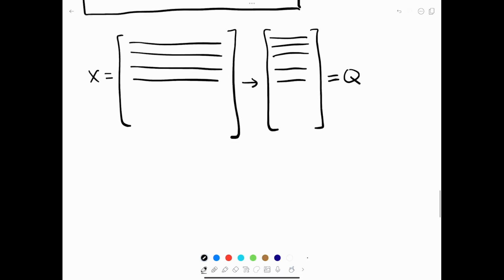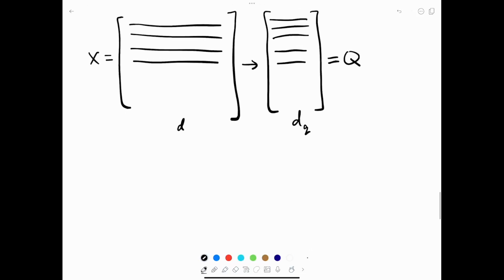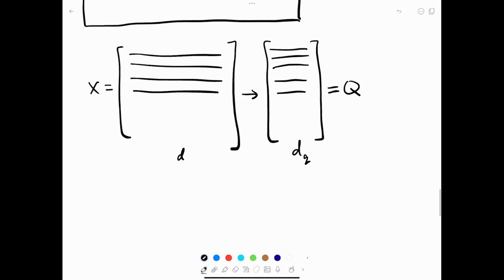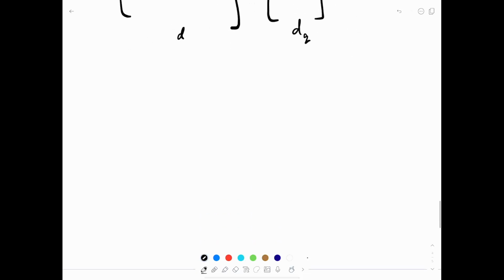So the dimensions are like every row will still represent a query, but the query's dimensionality doesn't have to be the same as the input embeddings. So this will be D, and this will be DQ. And we do the same thing for keys and values. So we'll end up with a queries matrix, a keys matrix, and a values matrix. And then we're going to perform this operation. First, we're going to take Q and multiply by the transpose of K.